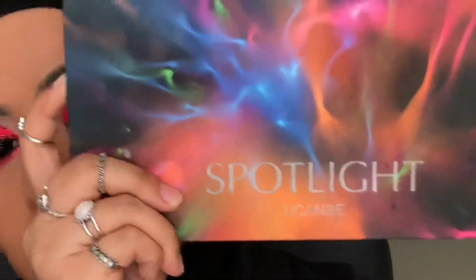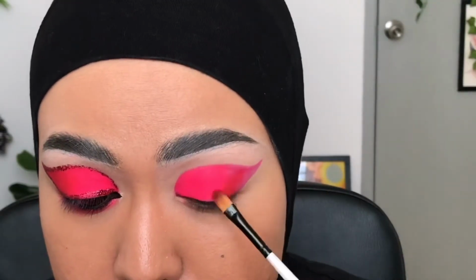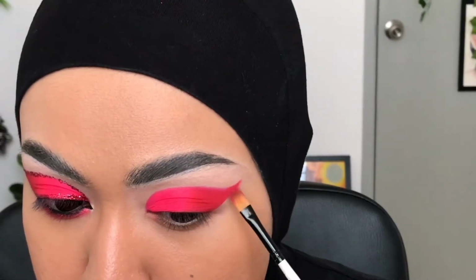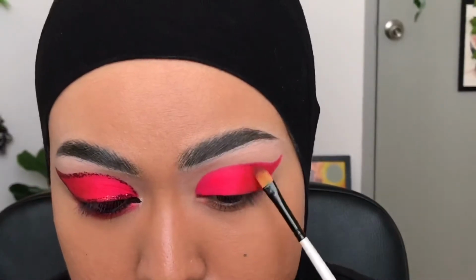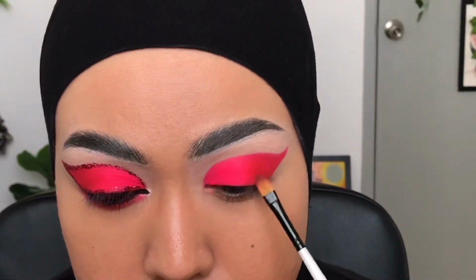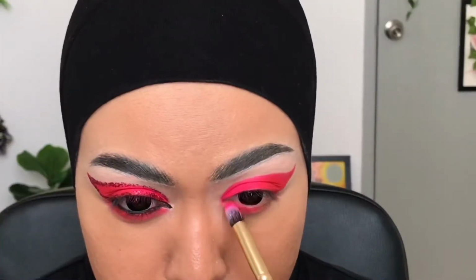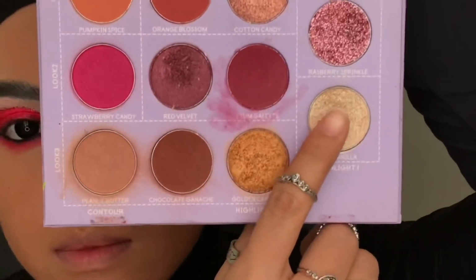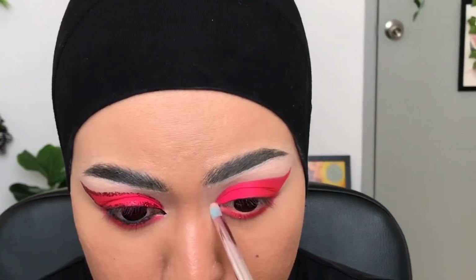Then I take Spotlight You Can Be palette. This one, I'm gonna use the red eyeshadows. This is the brightest red in the palette, and I fill up the rest, one third, which is the outer corner of my eyelids. I use the same step for my lower lashes. Then I use Diva Vanilla from La Macaroons Chique Cosmetic palette on the inner corner of my eyes.